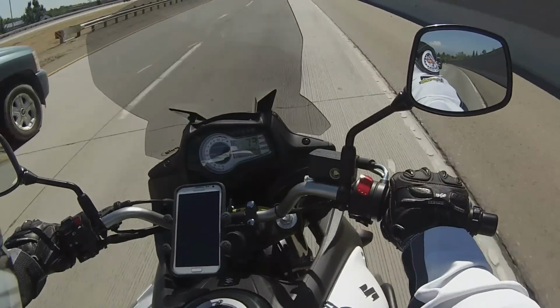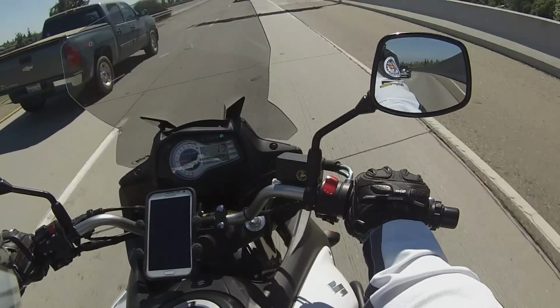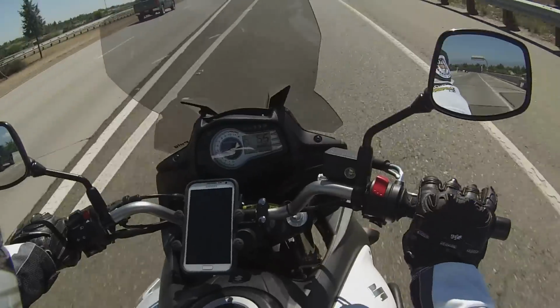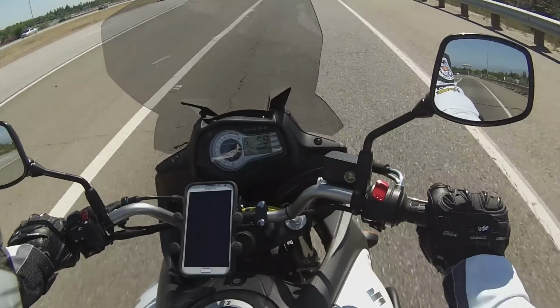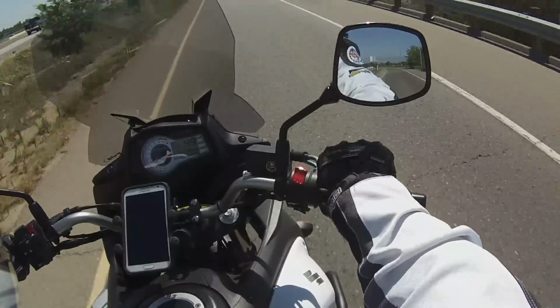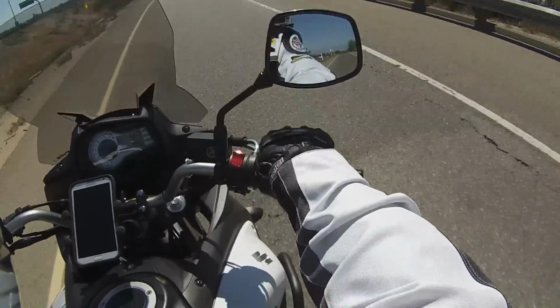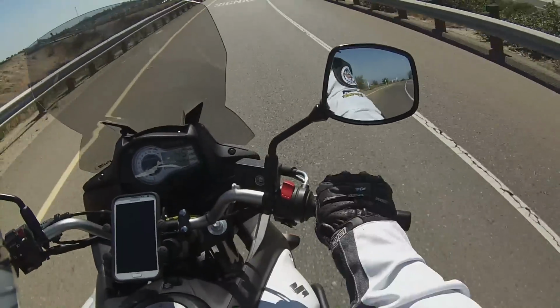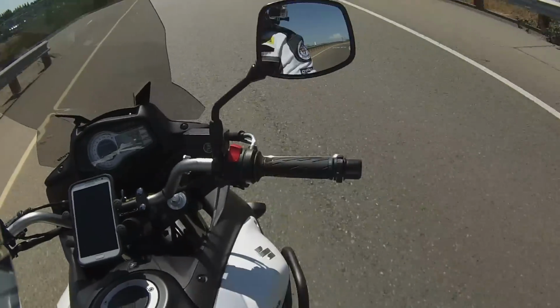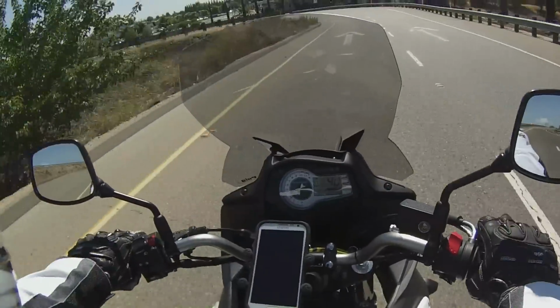Now I'm getting off on this exit right here, so I'm just going to show you. I didn't touch it, and I'm going to just start rolling down on it here. What I can do is roll it off with my pinky, and it just snapped off. So it's loose again, and you can see the bike jerking around because I'm torquing the throttle a little bit up and down. So it's just that easy, really easy to operate.